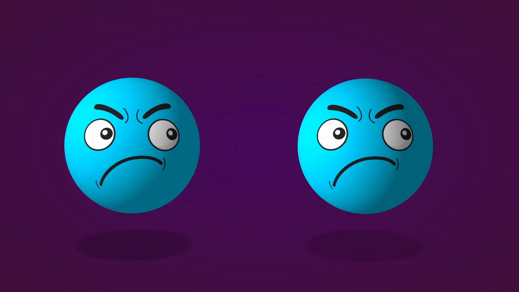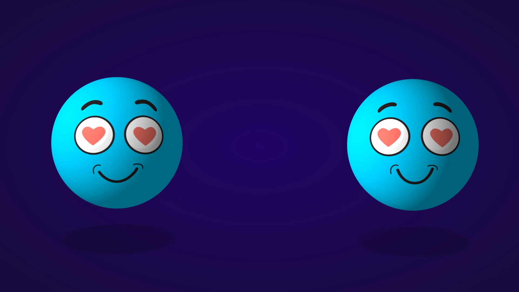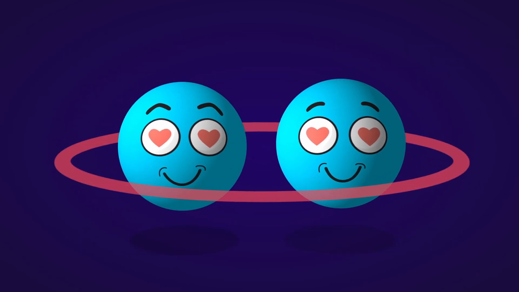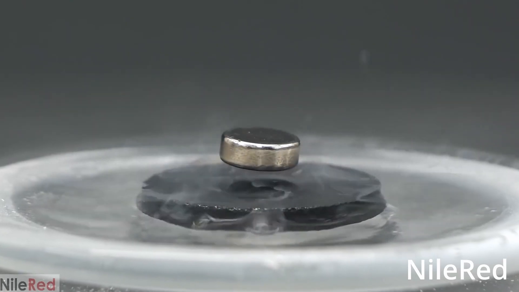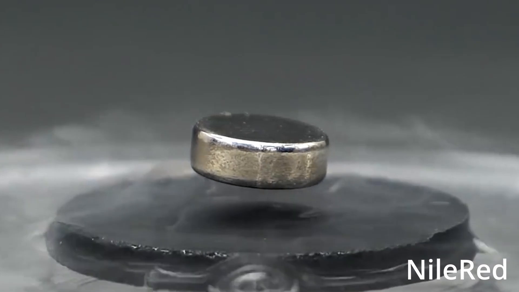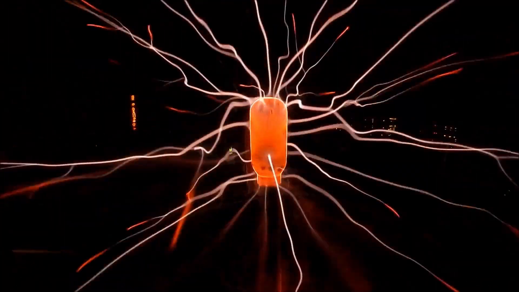We will see how two electrons that usually repel each other can actually come together to form pairs leading to absolutely zero losses and making this magnet right here levitate. To understand and appreciate what's really going on we first need to understand how electrons normally behave.